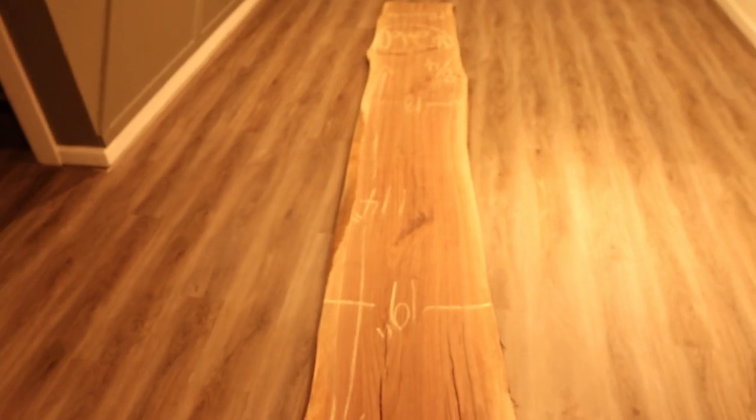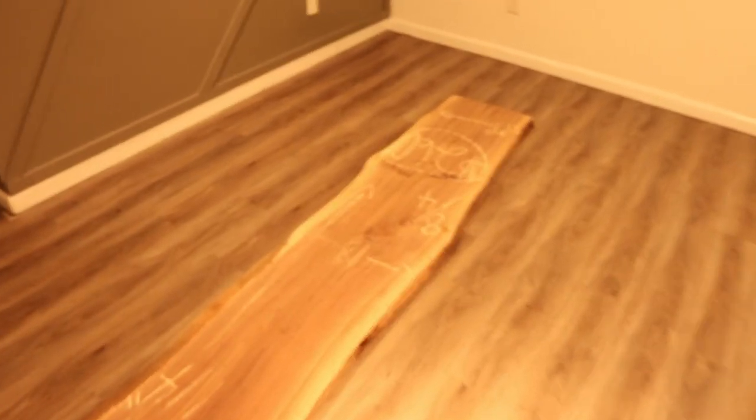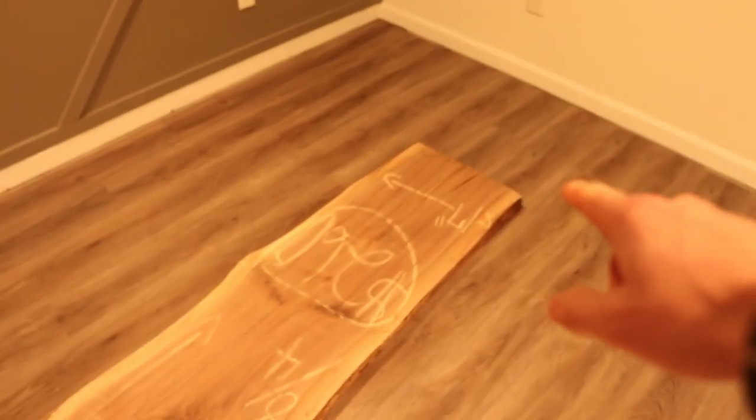And here is the slab that I picked up. I actually picked this up off Facebook from a local about 40 minutes from me, and it's 114 inches long. I think I need about 106 to cover that mantle. Over here, it is 17 inches wide, 18 in the middle, 19 on the end. So I'm going to get this out into the shop. I'm going to start cutting it to length as well as cleaning it up.